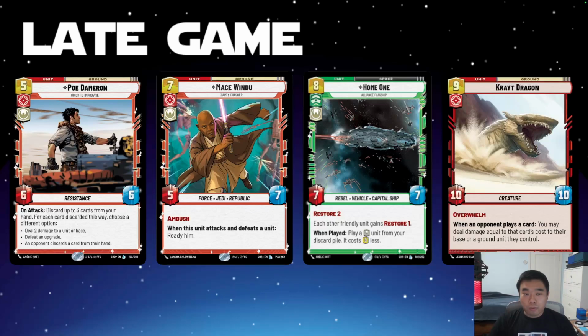And then you have cards like Wrecker and Mace Windu that come in and are able to take over the ground arena by themselves. And then along with Home 1, which I talked about, a crazy card, you're able to use it in so many different ways. You're able to get a huge board presence earlier than other decks because of Han's ability making Home 1 cheaper. You're able to get out bigger units, like bring back a Poe or something like that. So that's a really good late game piece. It also lets you stabilize with the Restore.